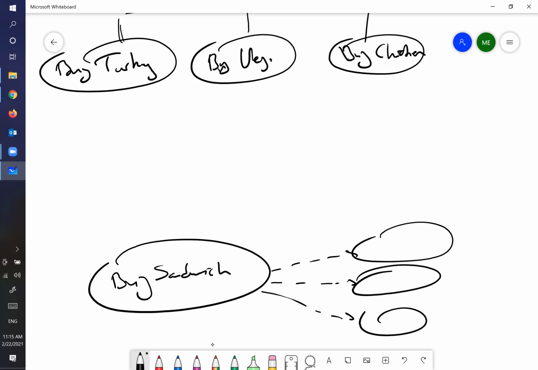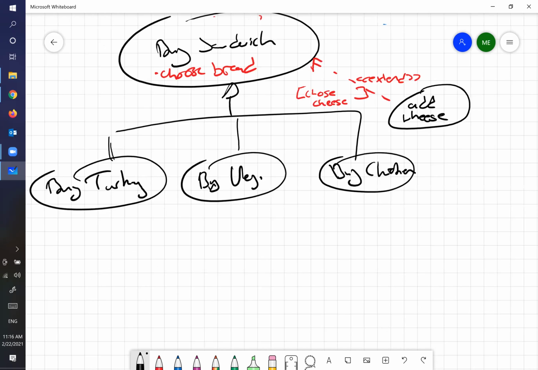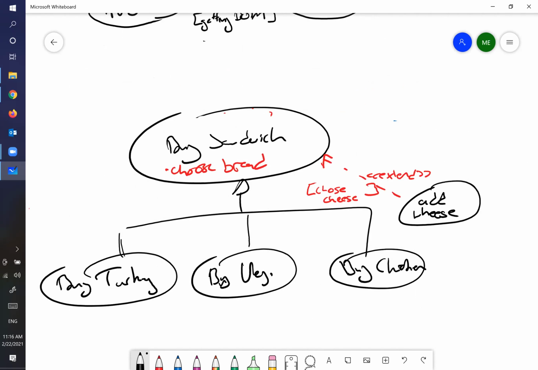So chicken, turkey, and vegetarian all at the same time. Okay, not my type of sandwich. But anyway, we don't want to force this upon any of our customers anyway. So this is why an include would not work out. The right answer is what we have over here: I'm buying a sandwich. Okay, I want to take this one over here and make sure that it is combined in all of these 3. So this is why I don't want to have a use case outside called choose bread.